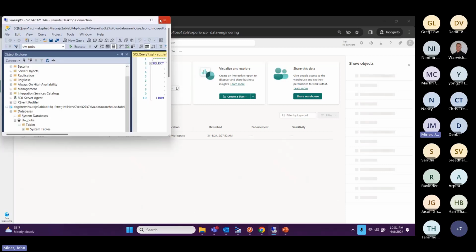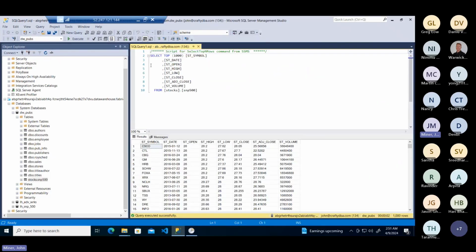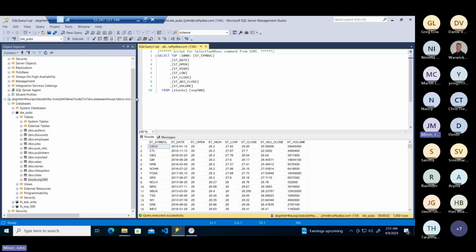Now I'm going to go over to my VM, okay? Now remember Fabric, and this is what caught me when I first tried doing Fabric, okay? You need to have john@domain.com, not Outlook.com, not Google.com, but your own domain. I was trying to use my Crafty DBA Outlook account to spin up Fabric. It's not going to work.